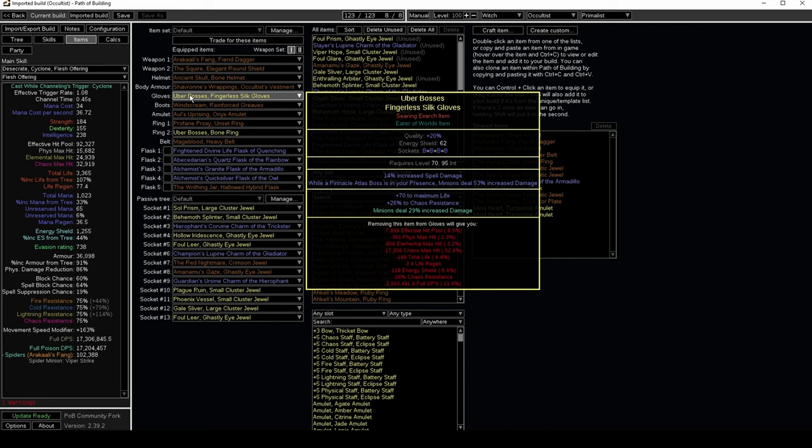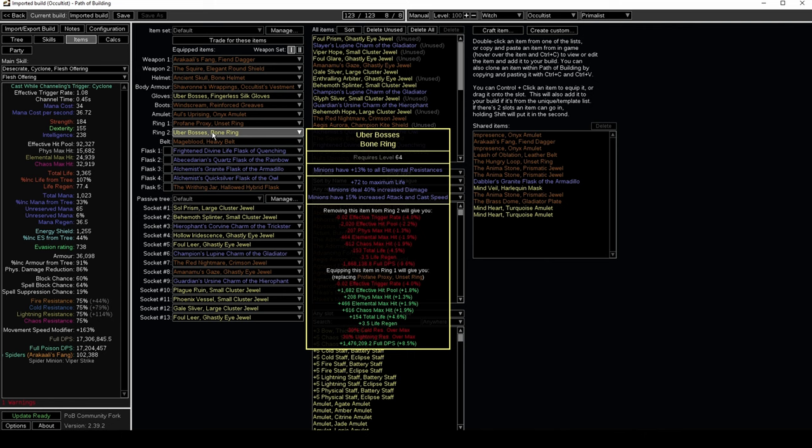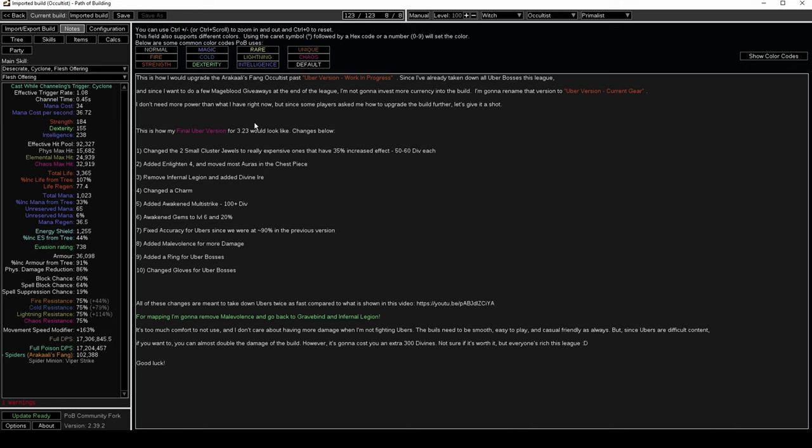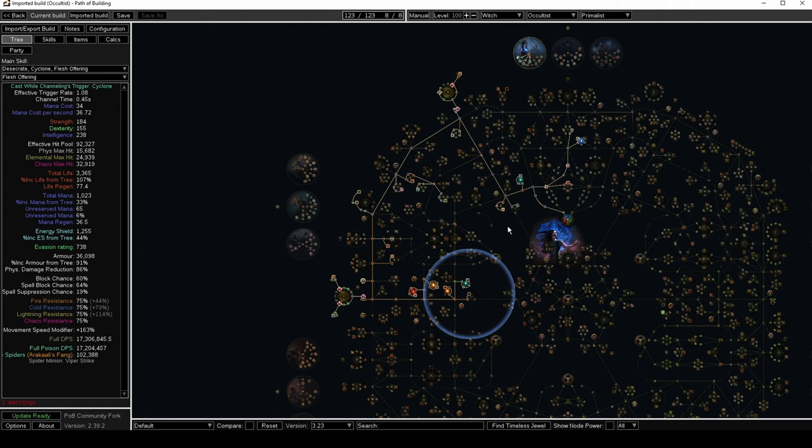We don't have bleeding immunity anymore, but we don't need bleeding immunity when we are uber bossing, right? We're getting a lot more damage with all of the changes that I've shown you here. Really important, again, check the notes section. But should you go for this really highly expensive setup? Well, in my opinion, you probably shouldn't.